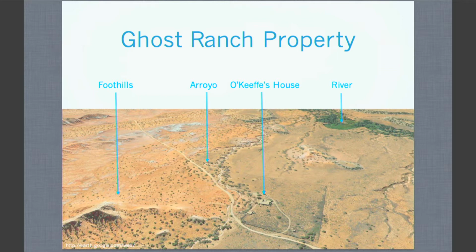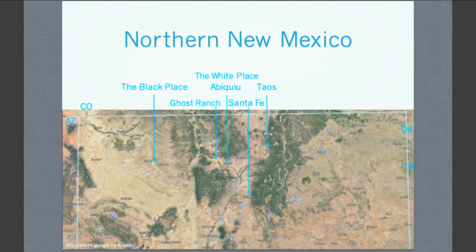This is the Ghost Ranch property right here, which she owned before the Abiquiú property, and it's in a very remote and dry area where there is no acequia irrigation system and no garden, no opportunity to have a garden here. She had her food brought in. And with the increased pressure, her own preference and also the increased pressure of war rationing led to desiring to have another property and then purchasing the Abiquiú property within 5 years of purchasing this property. And they're very, very close to each other, as we'll see on this next slide.